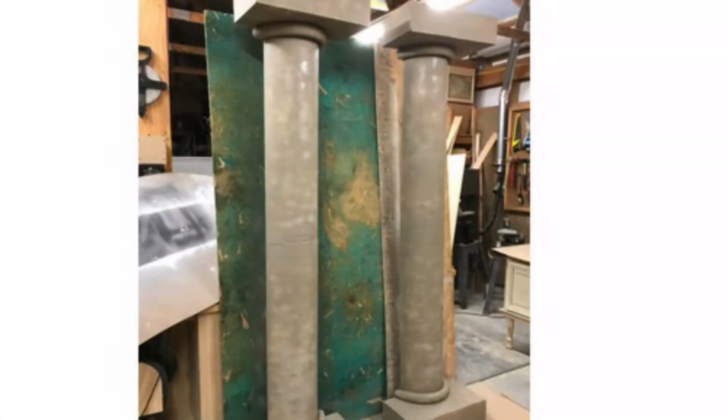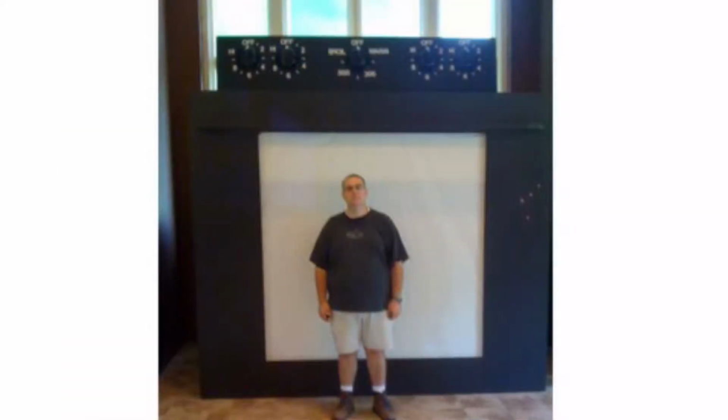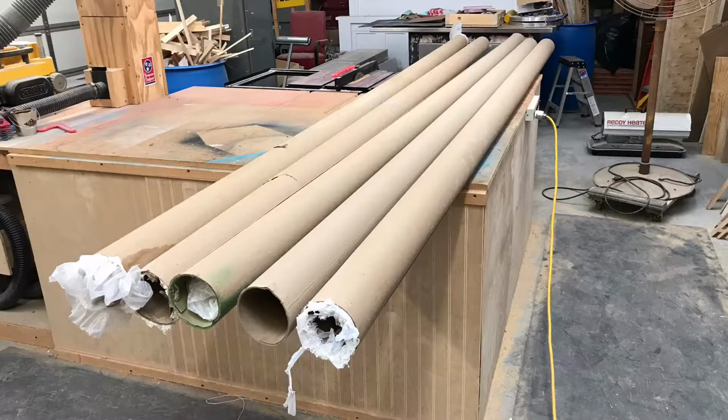Every year I like to build set pieces for our vacation Bible school at church. I've built everything from columns to a whole cave system with stalactites and stalagmites to even a giant stove one year. But this year's theme centers around a tropical island, so no large appliances are needed. But we do need a tiki hut and some accessories. So let's get started building those.